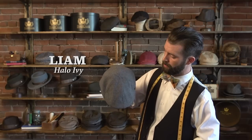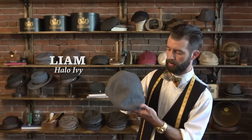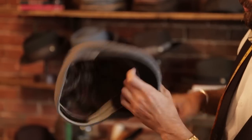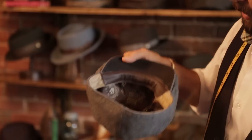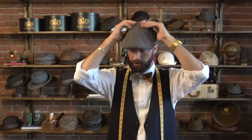Softer brim, malleable with the Gorin originals. Or if we get into one of our fall winter options, in the gray flannel wool we have what's called the Liam — still that halo ivy shape. You can see that rounder edge, with a nice leather trim on the inside of the brim, which is going to really form and warm up to your head as you wear the hat and sort of make it your own. There's your new friend, the Liam.